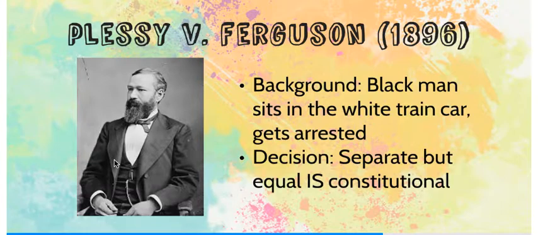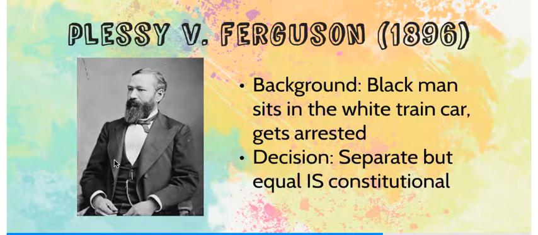He sits in the white train car, because at this point it's 1896. This is post-Civil War. Really racist, really dangerous time for somebody who's even remotely African-American trying to live their life. He gets arrested, and he is kicked out of the white train car. If you were looking at him, you would not be able to tell that he was not white. He just looks very tan, has a little bit of kink in his beard. That's it. Okay? So he has to carry papers that say he is 1/8 black. It's a whole big deal.